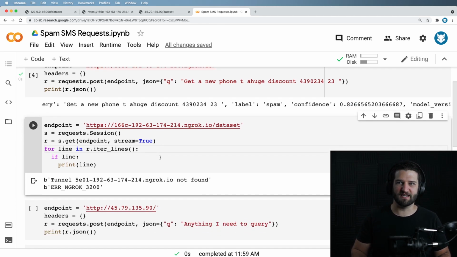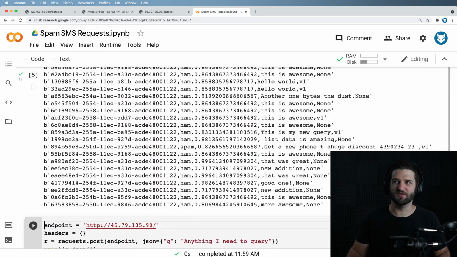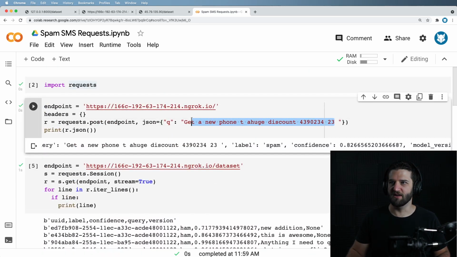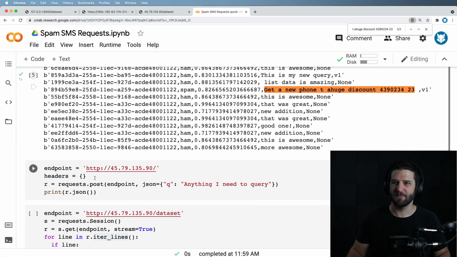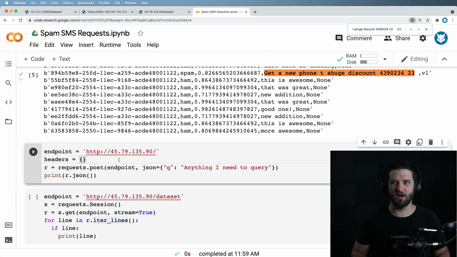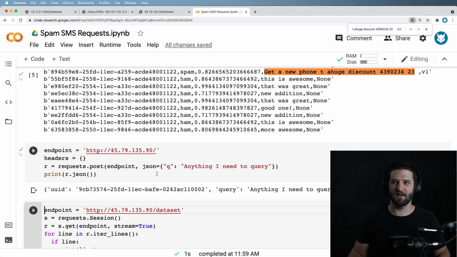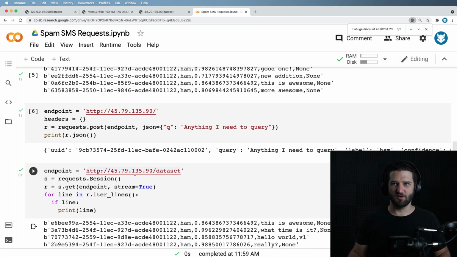Next, of course, is the data set itself. So we can actually go through here and go line by line and get every single piece from this new data set, which would include this weird new thing that we just did, right? So this line right here should also be in there. If I do a quick search for it, there it is right there in that data set. So now using the production version one, it's the same thing. It's not going to be any different. You can actually use that in production, and it's going to be just as fast, if not faster than going through Ngrok. Probably faster than Ngrok because of the server that we end up using. And then, of course, we can go line by line on that production grade one as well.